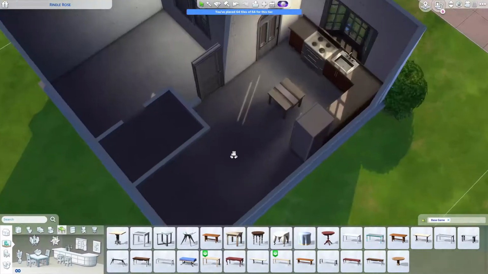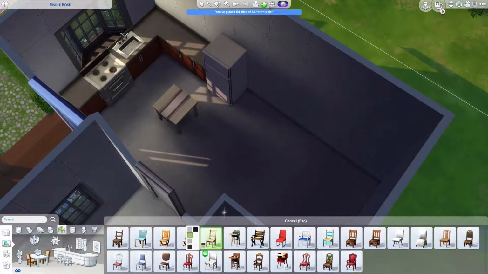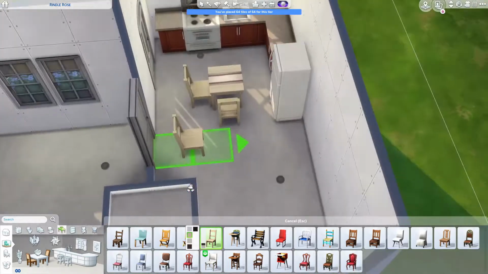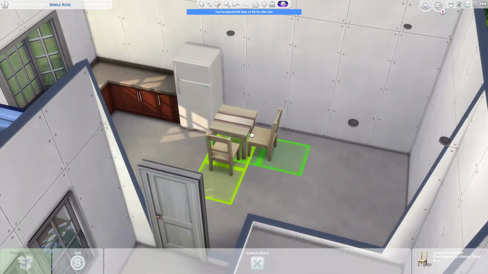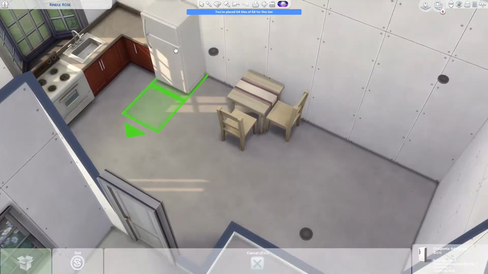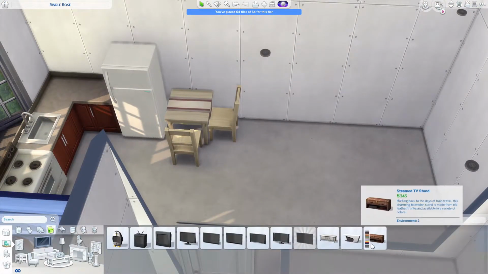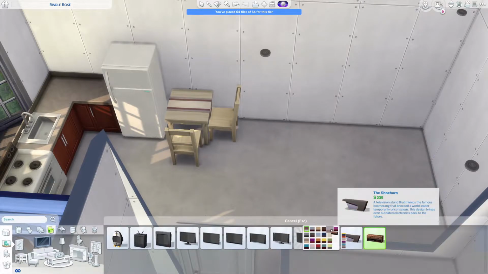And so there was still enough room left for the couch for the living room, because I can't use any of the tiny living stuff because this is a base game only house. And here you can see that I did go ahead and move the refrigerator and that counter over.